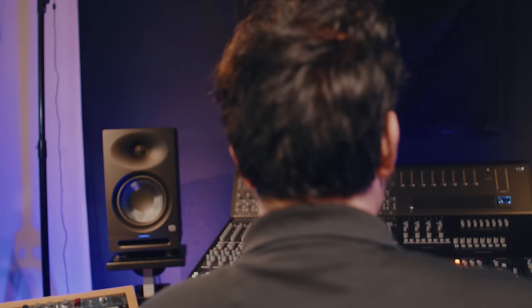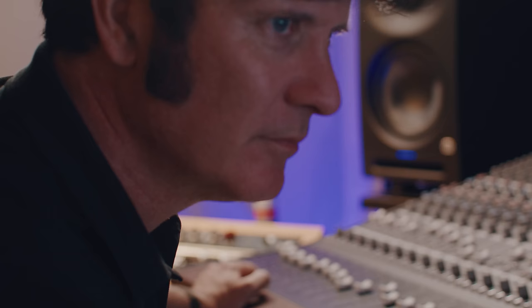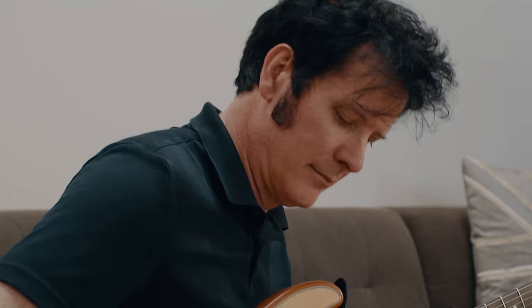But you have to make sure your room allows you to hear what the monitors are doing. This beautiful Jay Kaufman design room is completely floating — floating floor, floating ceiling, floating walls. It is unbelievably flat, and that makes it a joy to work in. I can trust everything that we record and mix here.